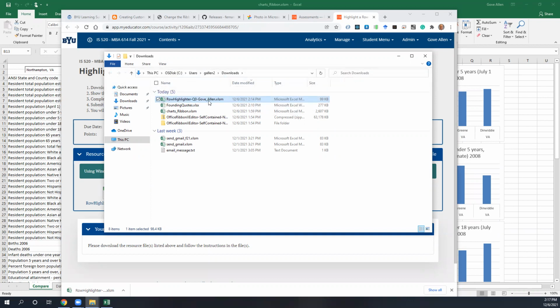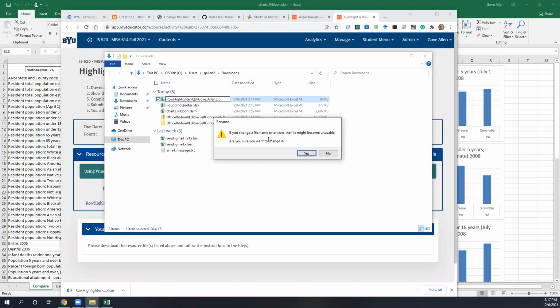And I'm going to rename this file. Instead of .xlsm, I'm literally just changing the file name to .zip. Making this change doesn't change anything about the file, but it's going to tell the operating system, hey, this is an archive. So when I double click on it, treat it like an archive instead of like an Excel file. It's going to say, hey, are you really sure you want to do that? That's an unusual thing to do. Yeah, I really am sure.